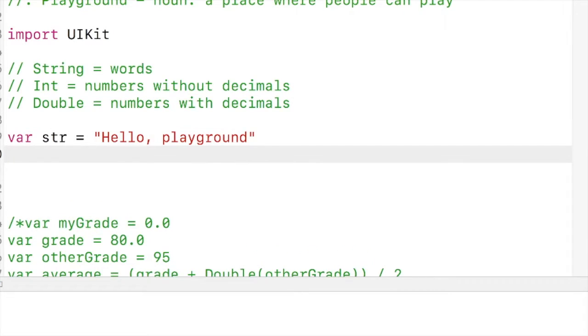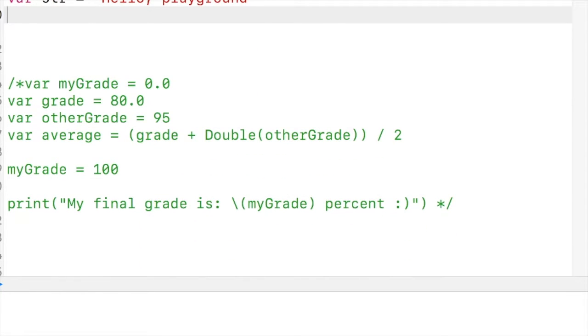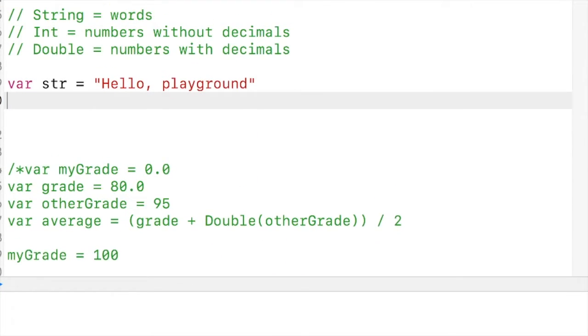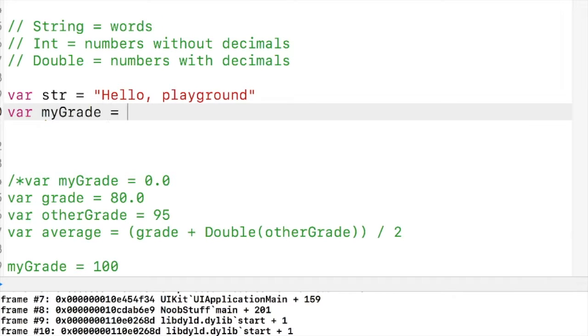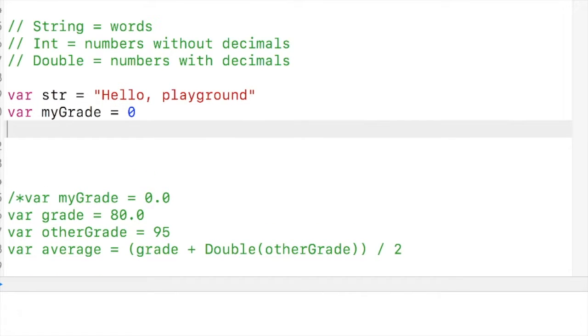How do we create another variable? Well, as you see down here, we have var myGrade. I made this video once, but I didn't zoom in far enough. I had it all typed up. And yeah, I'm just redoing the video for you. So, here you go. You do var, we're going to do myGrade, and we're going to do everything that's in the blue, green. So, we're going to do myGrade equals 0, which is saying a variable I named myGrade is 0. Pretty simple, right? That's not too hard yet.